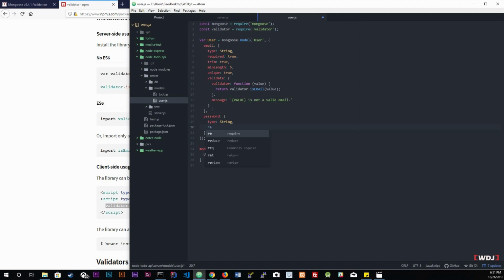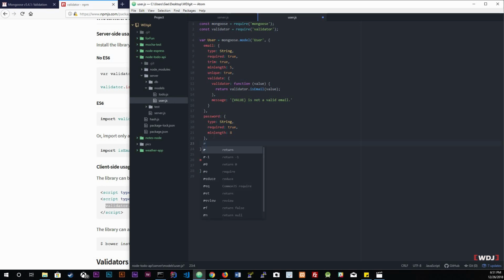It's going to be required, so required true. And also we're going to have a minlength. They're going to have to put a minimum length of 8 characters. So this is it for password, and we're going to move on to tokens.